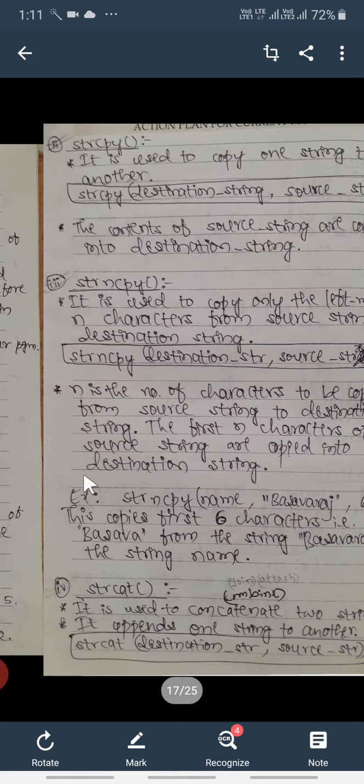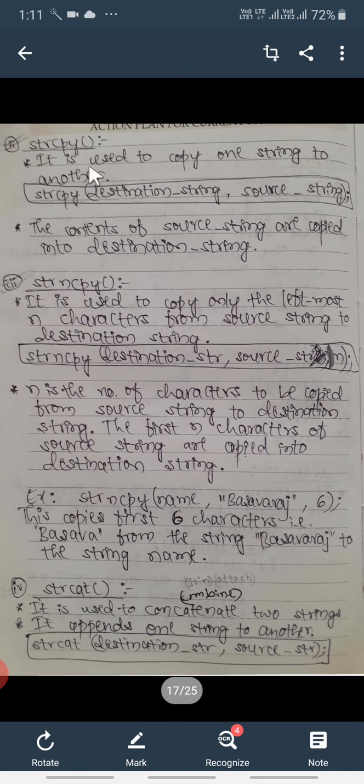Let me move to the next string handling function, that is string copy, strcpy. It is used to copy one string to another string. The syntax is like this: strcpy in parenthesis, the first string is always string 1, which is the destination string, comma, string 2 is the source string.